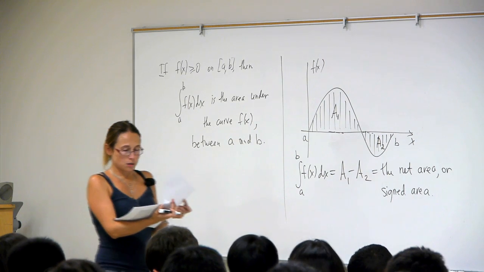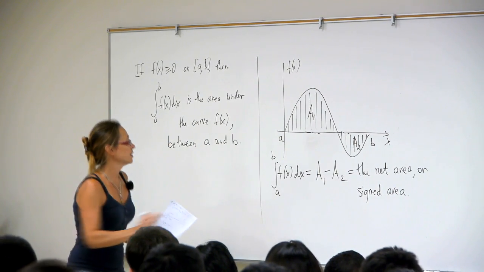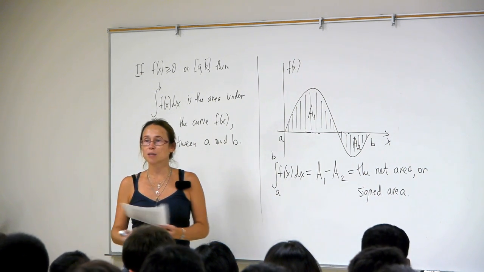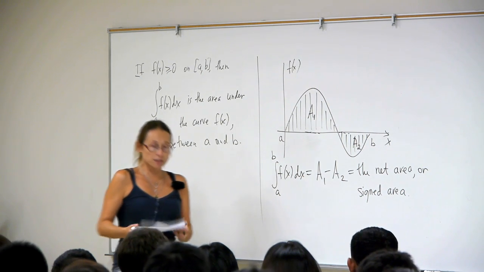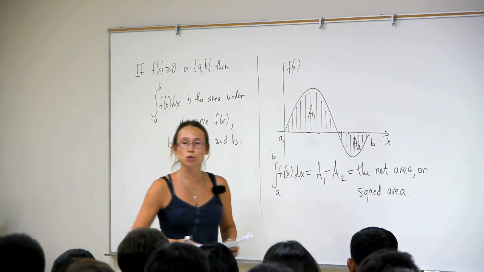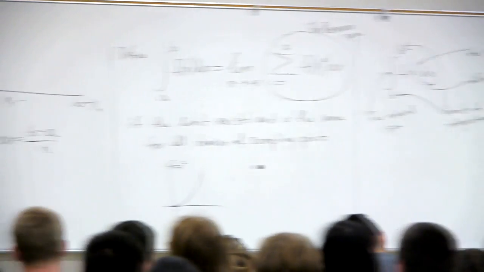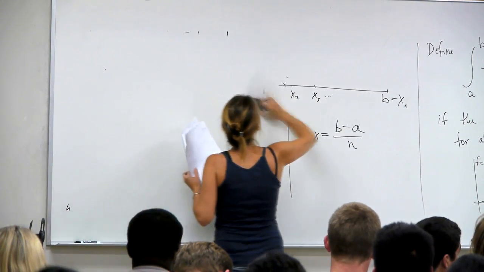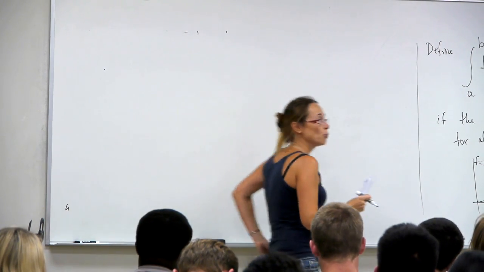So normally we will assume that the function f that appears under the integral is either continuous or it has a finite number of discontinuities. Okay. And next, I'm going to show you an example of using this definition to calculate the integral. And this example is such that we will know the answer before we did any calculations.